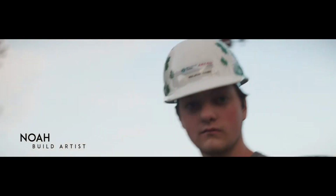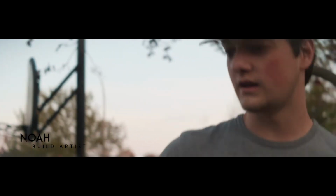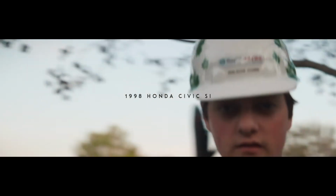Job. Oh, we got your boy, your man, the supervisor on this here project. Your boy, right. Noah. So today here we have the, oh yeah, 1998 Honda Civic Si. Today we're putting on a lowered skirt, a hood scoop, and a wicked wing.